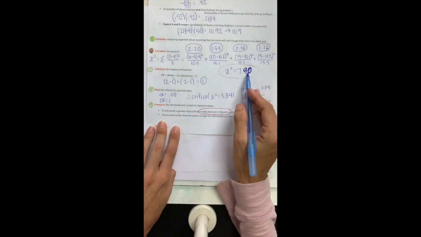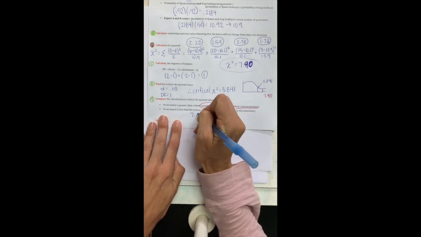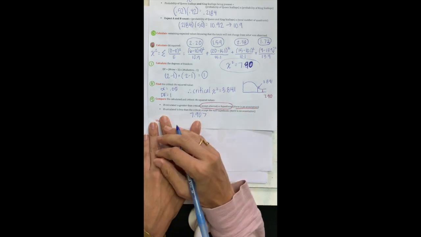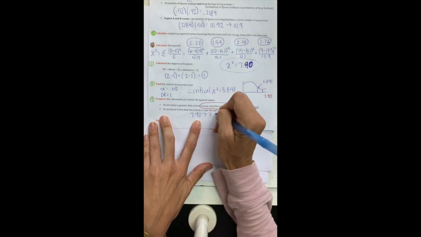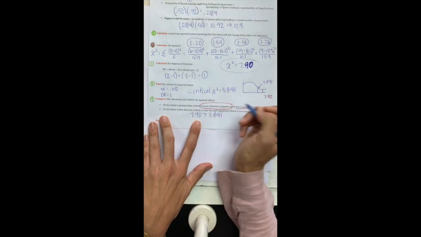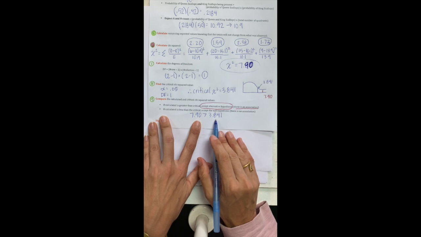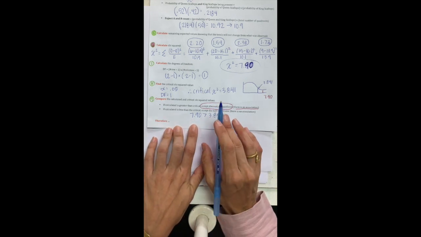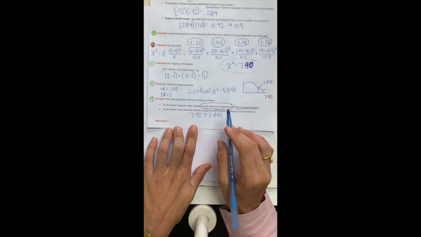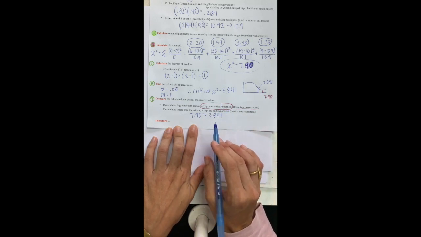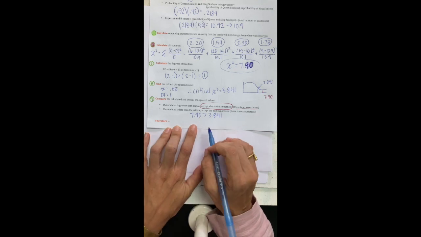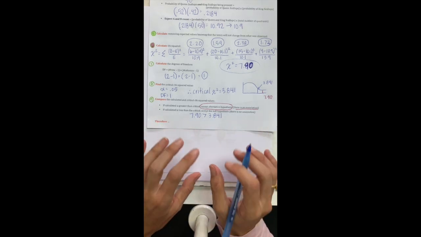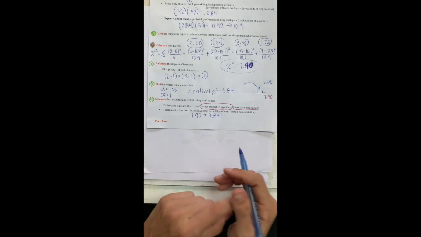If you want to think of it this way, 7.90, our calculated chi-squared, is greater than 3.841, our critical value, so we are going to accept the alternative hypothesis. Therefore, there is an association between the king and the queen scallops. There you go, that is how you do chi-squared.